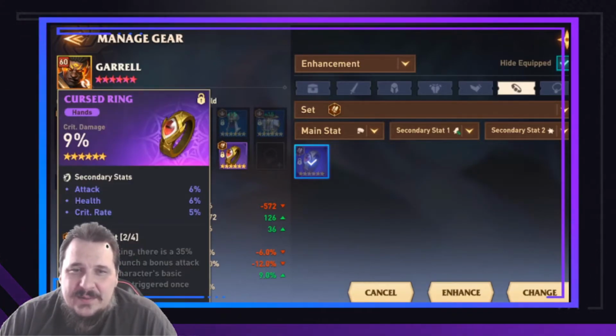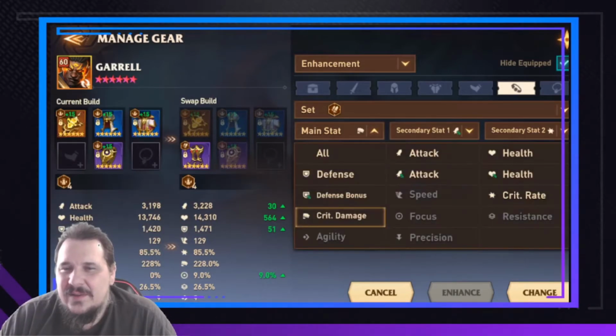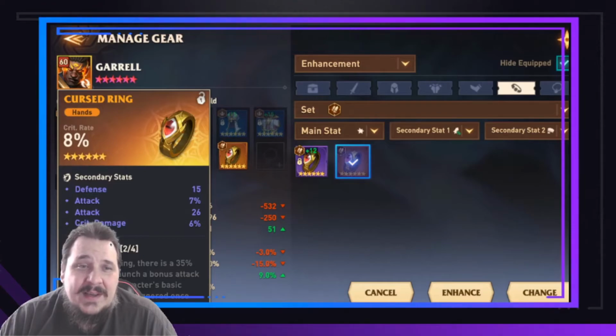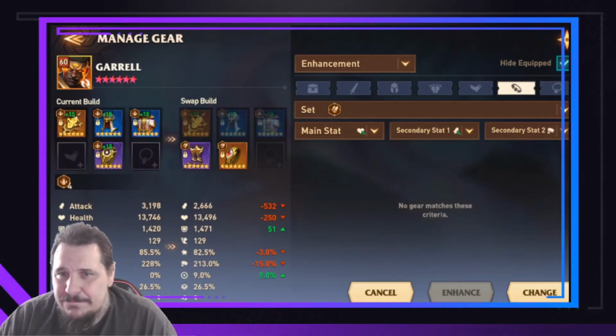Here we have crit damage, attack, health, crit rate, so that's a really nice ring. Kind of low rolls, but it's got it all. And then let's go crit rate, crit damage. So this is a new ring. So here we have crit rate, attack percent, crit damage. So that's a really nice ring. We're gonna hang on to that.